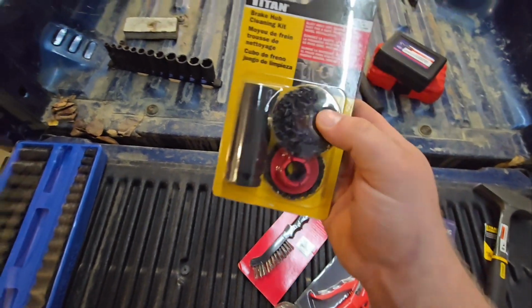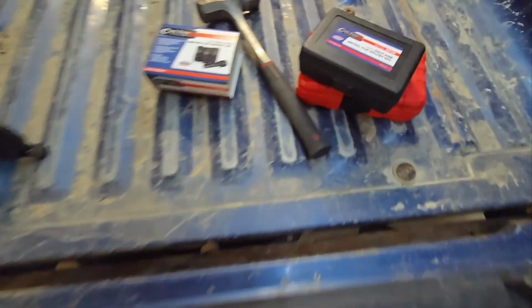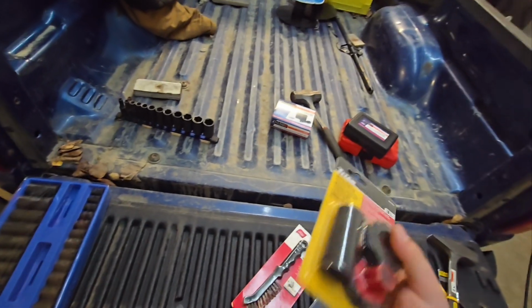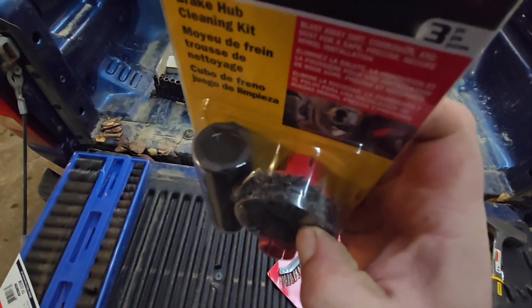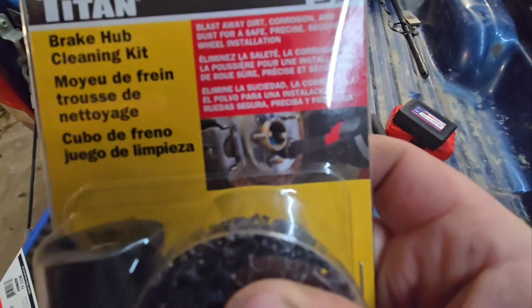I just got this little Titan. There's a part number. I'll give you the part number on the Calvin flip sockets, too. They're just the cheapest ones in the flyer, because I figure it's something I don't have to spend a bunch of money on. But this is just a little gadget to go on an impact and clean up around wheel studs.